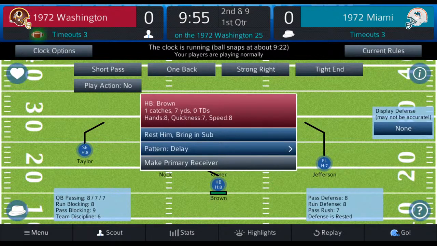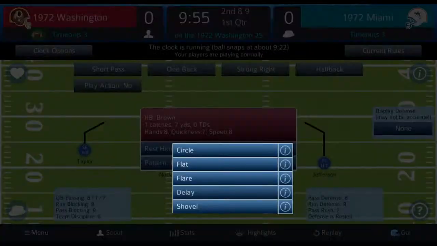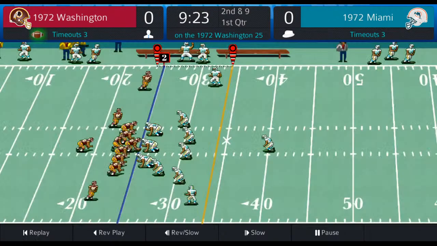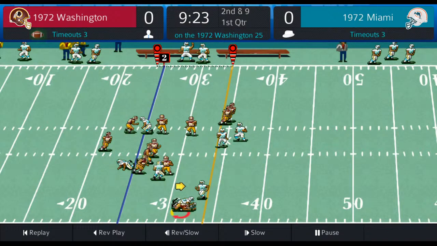I wonder what we can do with Brown. Let's try to make him a primary. Pattern delayed. Okay, I like that. Oh, we can swap out. I don't want to do that. Bring Brown back in. Pattern delayed in the flat. Let's try that. We're going to try to hit Brown off a little delay. Larry Brown in the flat. We're going to delay a little bit. And there it is! Ooh, nice play, nice play.